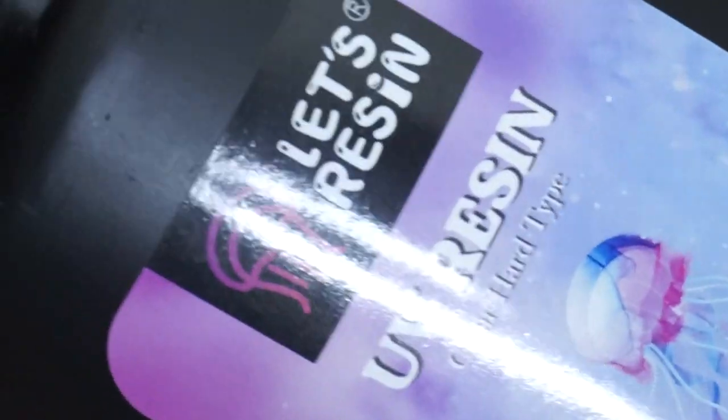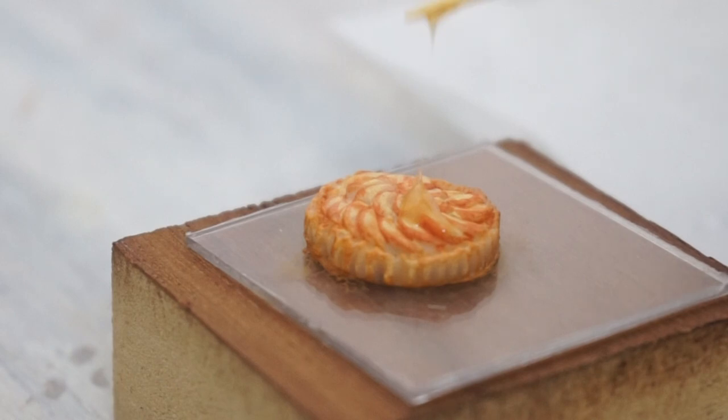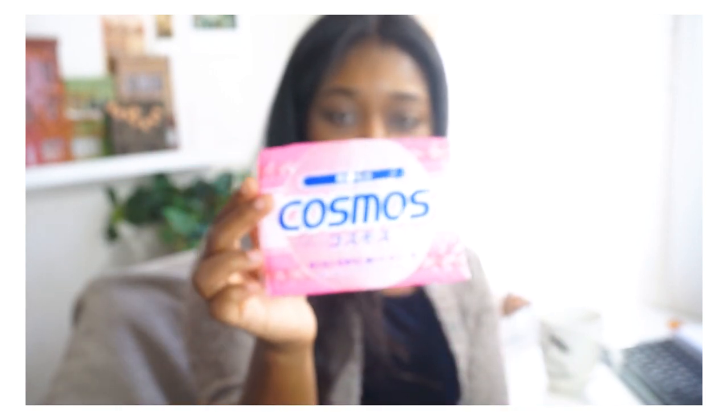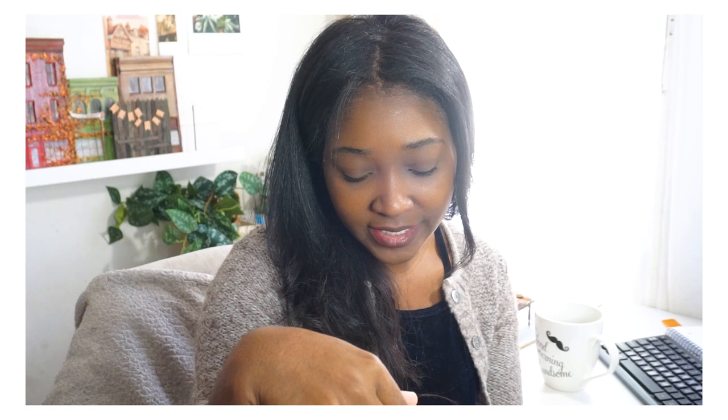Actually, let me show you guys really quick what that looks like so you have an idea. Hold on. So this is the air dry clay that I got from Amazon, and it's all in Japanese, so I can't tell you what the instructions here say. It's resin clay by Nishin Associates, and it's new. That is the only part that's in English.